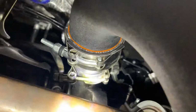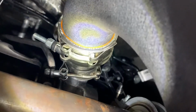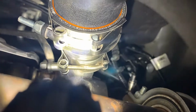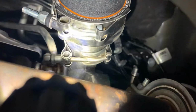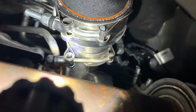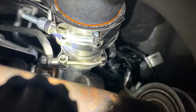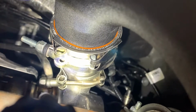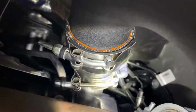It was a bit of a fight, but that HPS clamp worked out pretty well. I'm hoping it should clamp up just fine, because you can see right there where the edge is of the protective band and where the T-bolt actually is. So, not gonna lie, it was a fight, but the nice thing about the way this T-bolt was shaped is I was actually able to take the nut off entirely. It didn't spring open on me, and I was able to get plenty of slack in it to get this guy up and over.